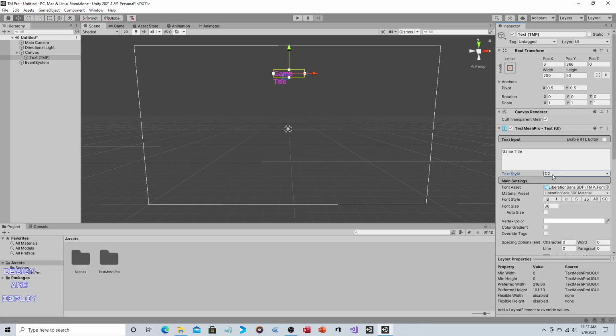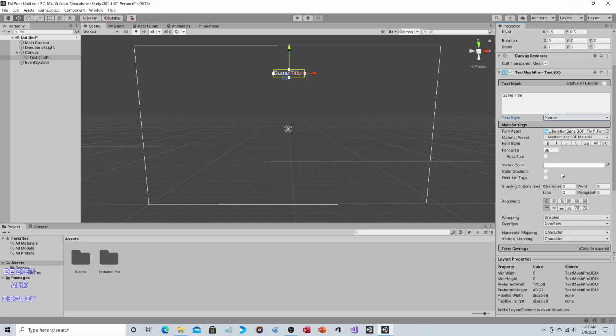So what's going to happen is as we go through this tutorial, you're going to see some of these things repeat. That's because these are just presets, okay? So it's going to seem redundant. If you see something that you like, you can just use that and call it a day rather than continuing. So we'll leave it at normal.